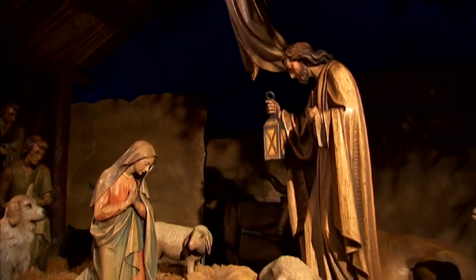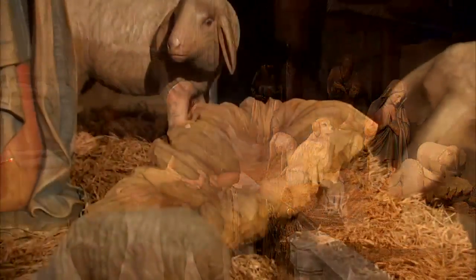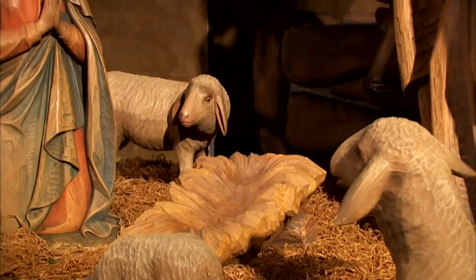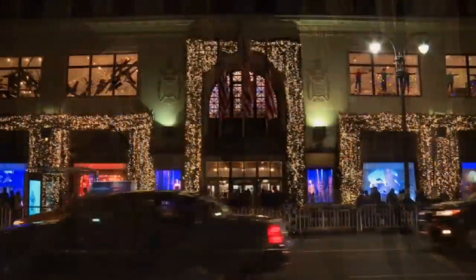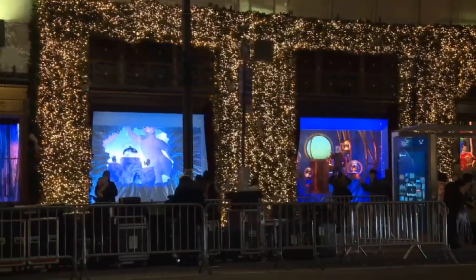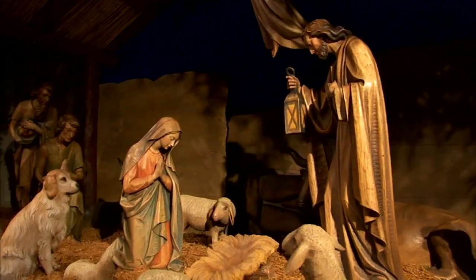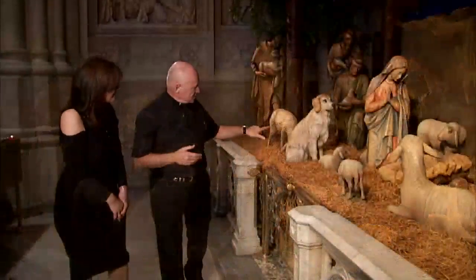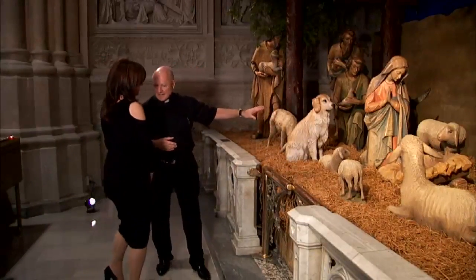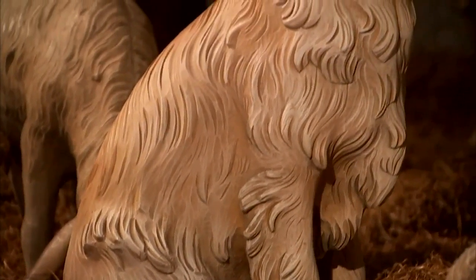One of the more popular exhibits is the creche — the manger scene where Jesus was born and the first Christmas. The Monsignor has it put up early in the season, because it's the only religious expression of Christmas in this area. Fifth Avenue is filled with lights and windows and all sorts of beautiful things, but there's nothing symbolic of what the reason for Christmas is. If you look closely, next to the traditional donkey, camels, and sheep — all hand carved out of wood — something you might find unusual: there's a dog that is obviously not the type that would have been around 2,000 years ago. But it looked very much like my own dog, so I said, all right, we'll take it.